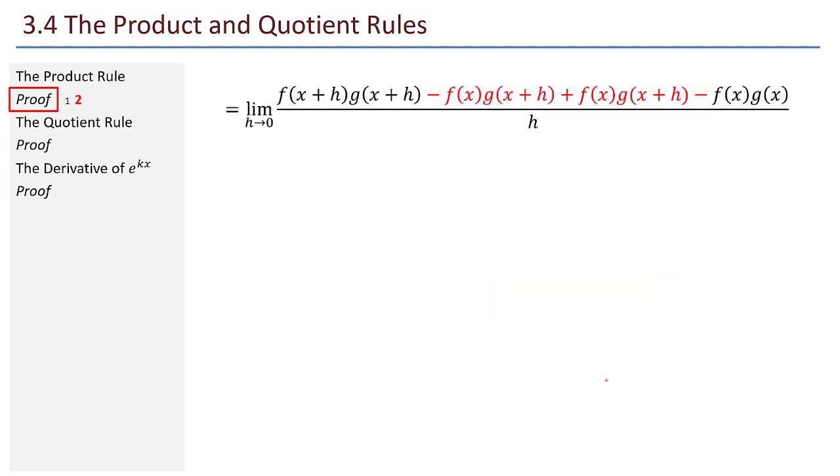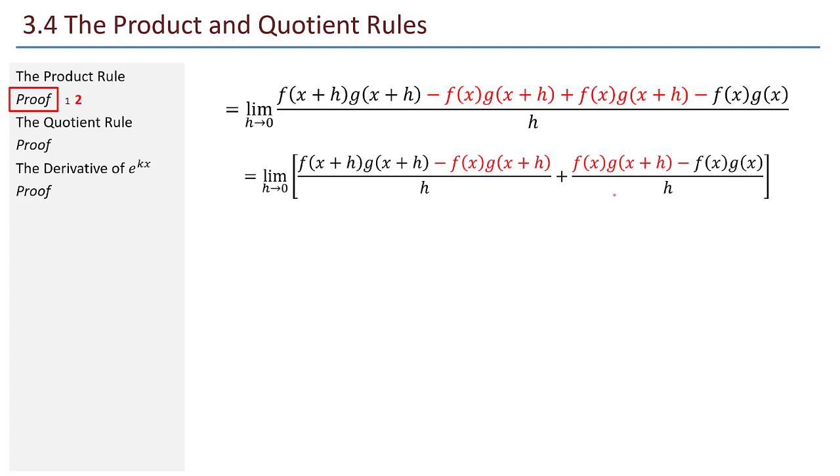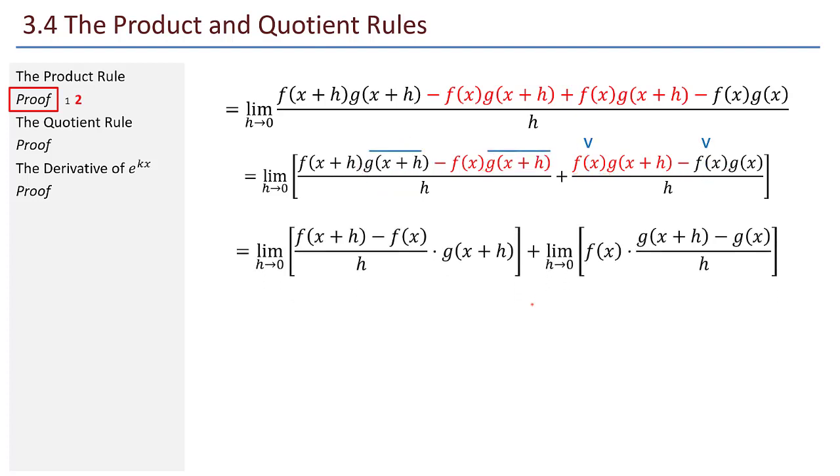Okay, well here's that same expression that I just had on the previous slide. Now I can break that fraction into two fractions, and I get this fraction on the left plus the fraction on the right. Now do you notice for each fraction there are some common factors in the numerator? On the left side it looks like g of x plus h is a common factor, so I can factor that out. And in the fraction on the right, maybe f of x is a common factor. So identifying those, I can pull those factors out, and I have the limit of a product of things.